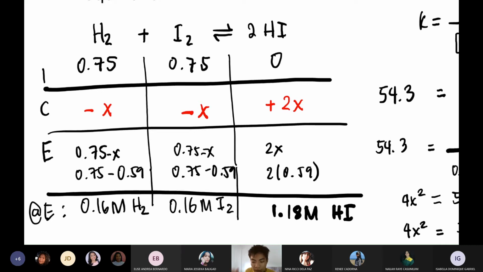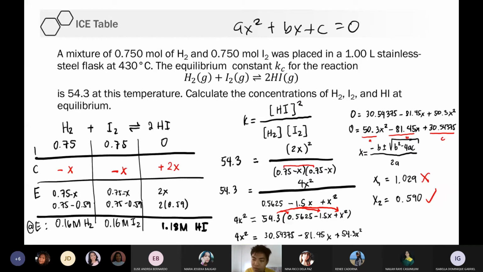So that's how we solve for the equilibrium concentrations of our chemical species using the help of ice table. Okay? So I will give you time na lang, maybe after the class na lang. No? You may want to redo our calculations kasi kailangan talaga ulitin nyo yan. No? So you can see kung makukuha nyo tong sagot natin na to. Ito na yung final answer natin. At equilibrium, H2 will be 0.16 molar, I2 will be 0.16 molar as well, and HI will be 1.18 molar. So yun yung ating equilibrium amounts.